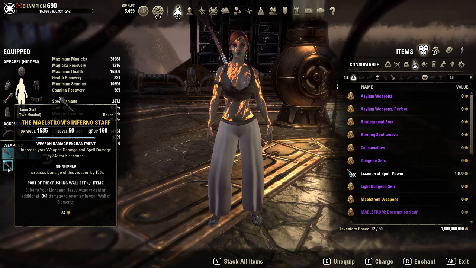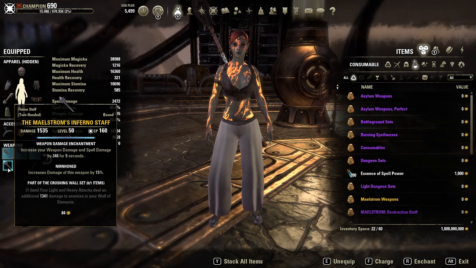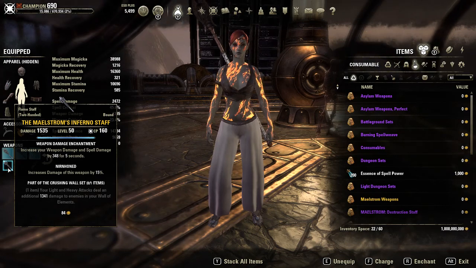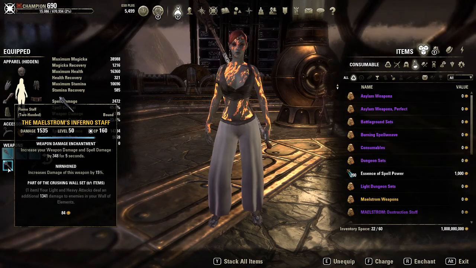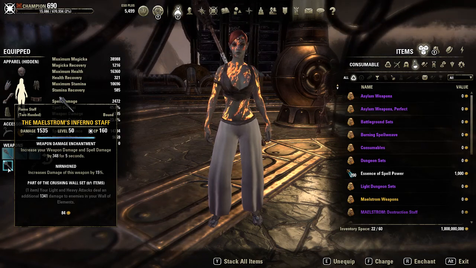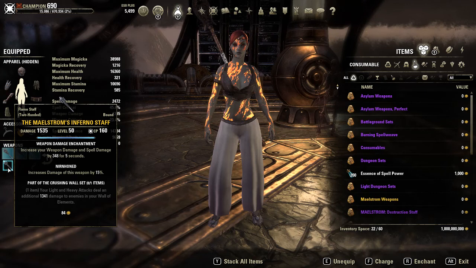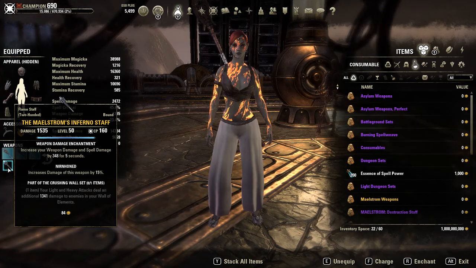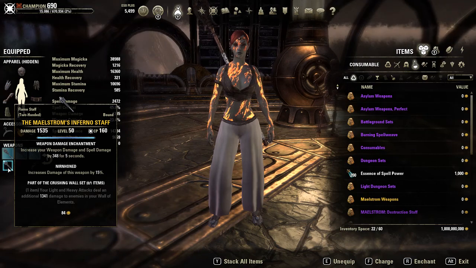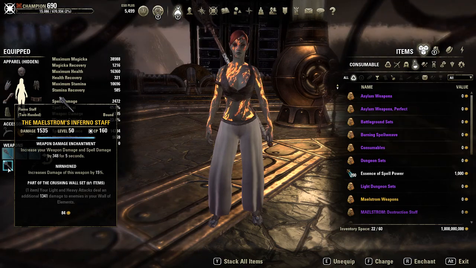If you're running in a group that is, for example, 4 Magicka DPS and 4 Stamina DPS, then it might be worthwhile to use an extra Lightning Wall, because now you only have 3 DPS running Lightning Wall and 2 healers, so you only have 5 Lightning Walls. So you might want to run lightning staffs in that scenario, just because your stamina DPS are also going to be eating up off balance with their heavy attacks.